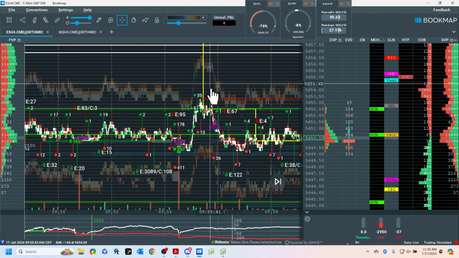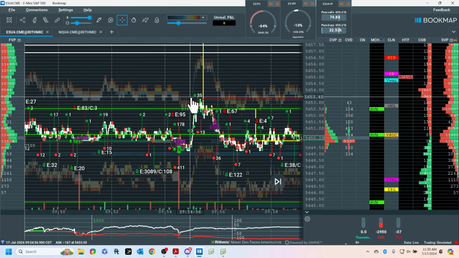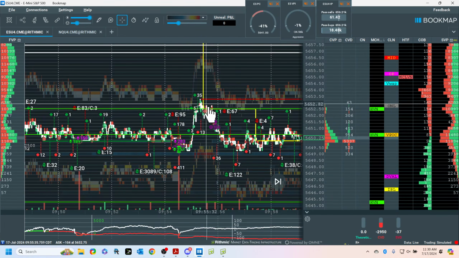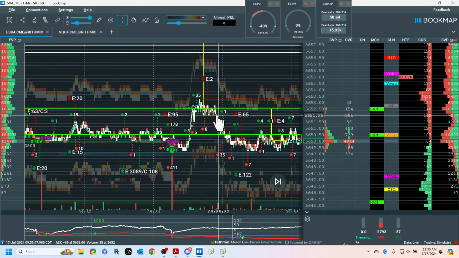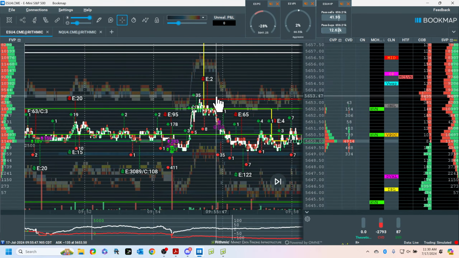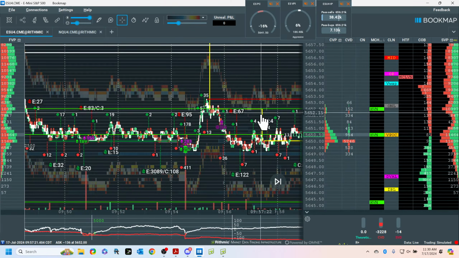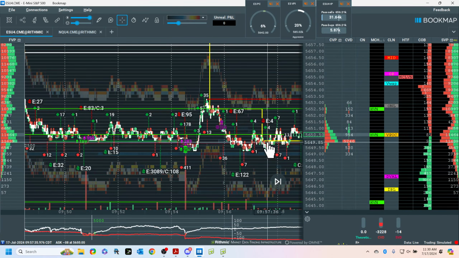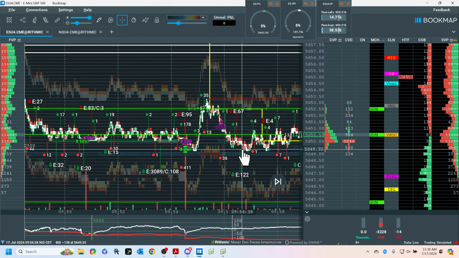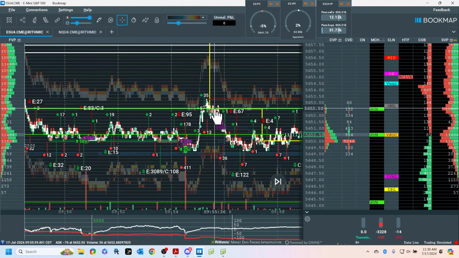So here we get VPOC migration. This is another short in the Trader Lab. So right here, I get my chop, I break, and I took this short. I put my stop here, and now I'm working towards this. Just telling you, life of the now, right here, I get VPOC migration. I'm now going, this is great news. Continuation down. Now, there's two things that can happen. You can get this kind of thing where it gives you a continuation. I made these terms up, VPOC migration. It is a structured trade.